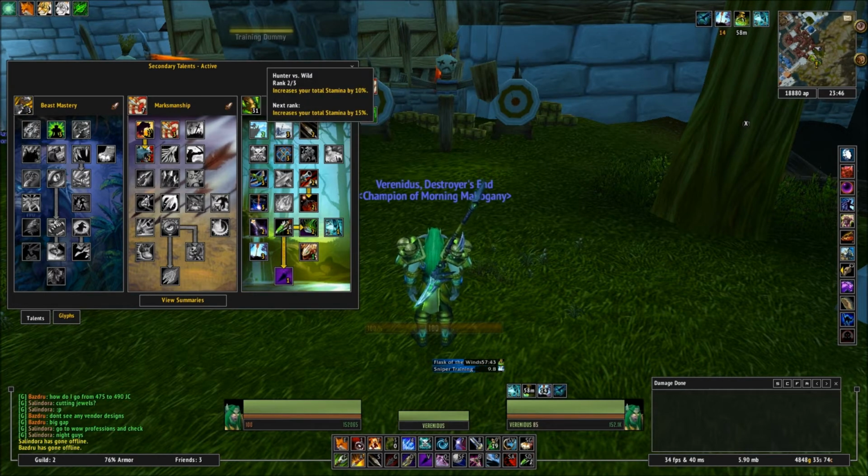Me, like I said earlier, I'm squishy, so I like to not die. So I have the 10% extra stamina. Let's go ahead and go into glyphs.